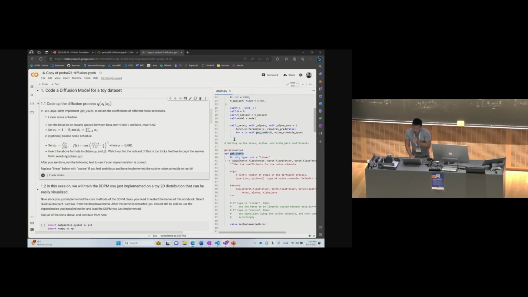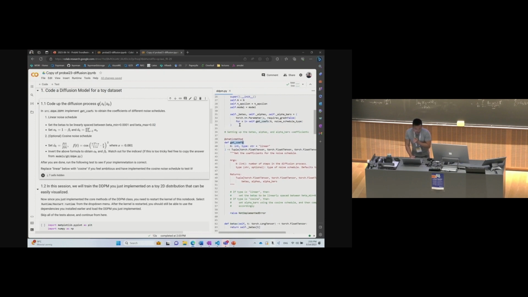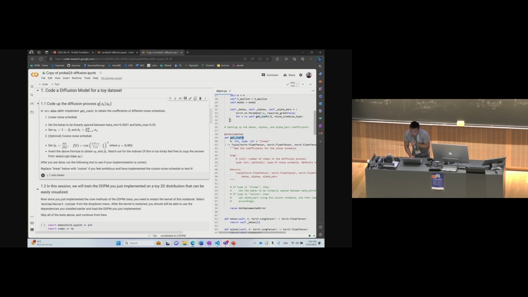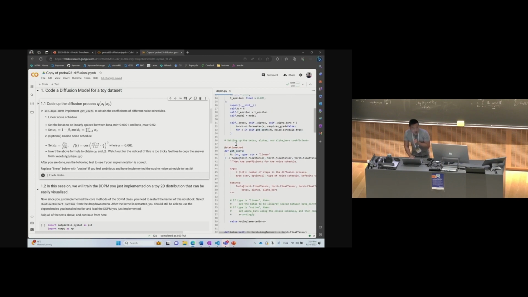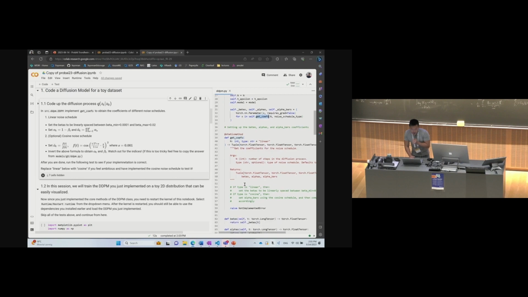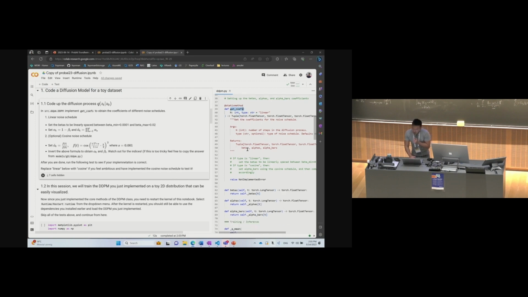Okay? And before we start, maybe I can just walk through this module real quickly. In the DDPM class, first of all, we are going to instantiate the class by calling this get coefficient function, and you're going to implement this yourself. There are two types. One is the linear schedule. The other one is the cosine schedule. The formulas will be provided here. And once that's done, you have an instantiation of a DDPM class.